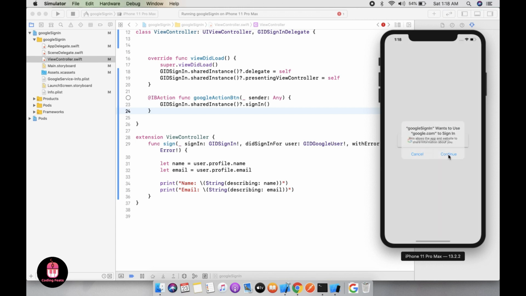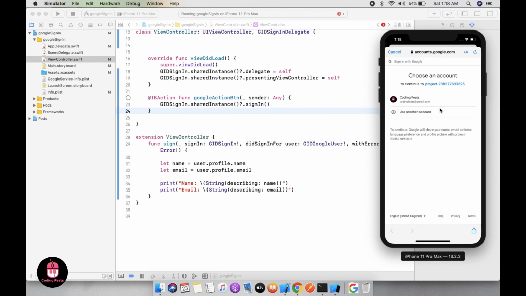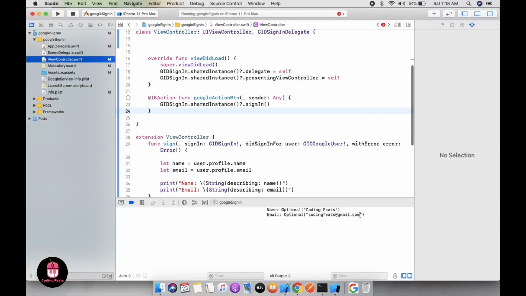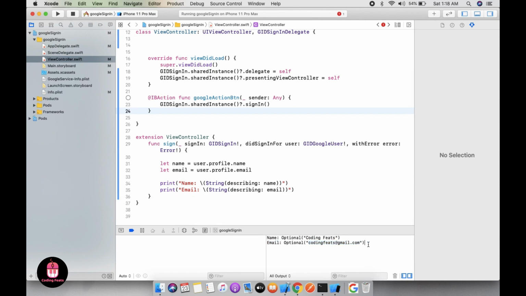Here it's continue. Yeah, if you have another account then you can click on this. I have this account, and now you can see the coding feast is my full name and email ID is this. So guys, we got some response. So here you can see the full name and your email ID here.